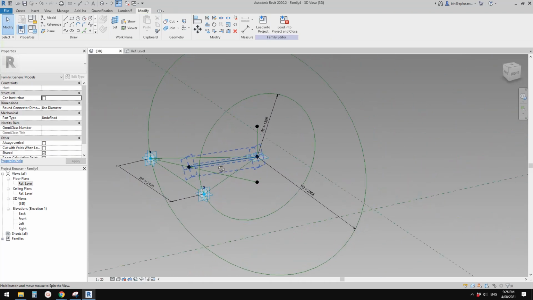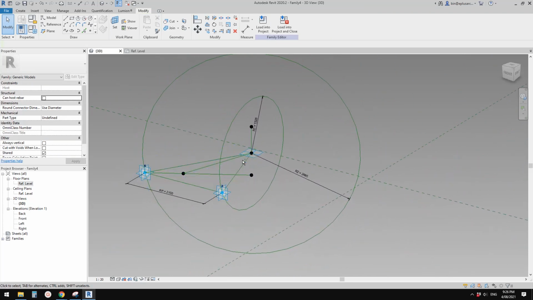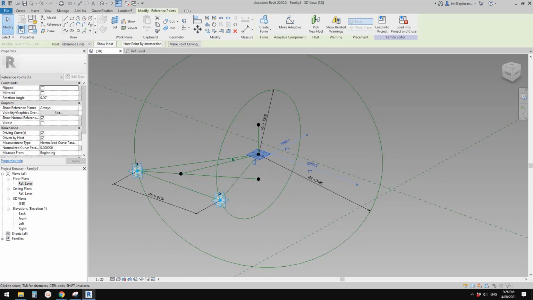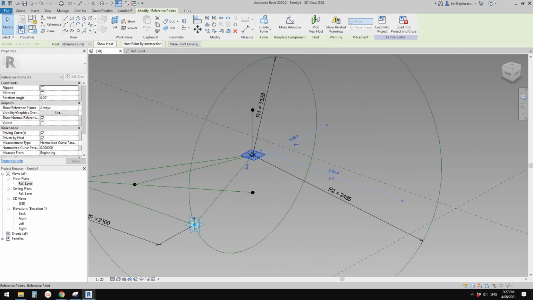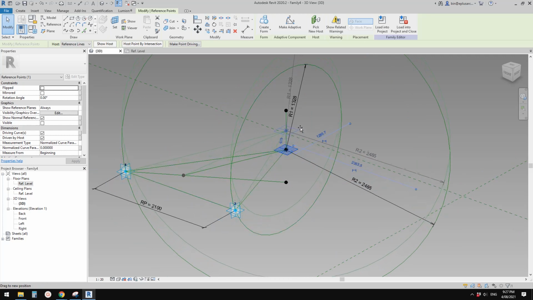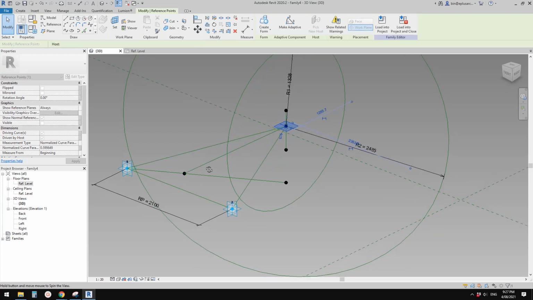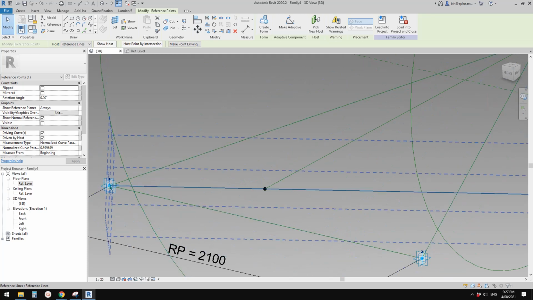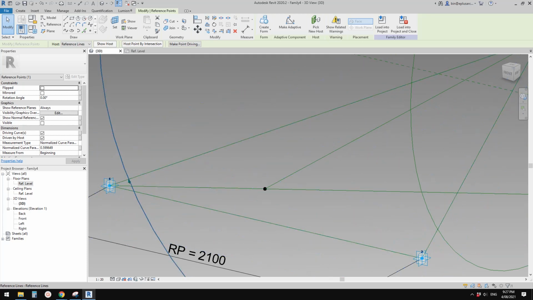Okay, so now let me just drag this. When this point is sitting on the lowest point, this is the panel. Okay, this is the size of the panel, and if I move this up, this point will go to here.